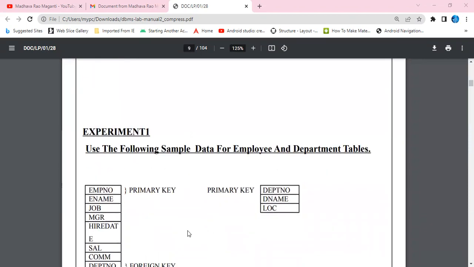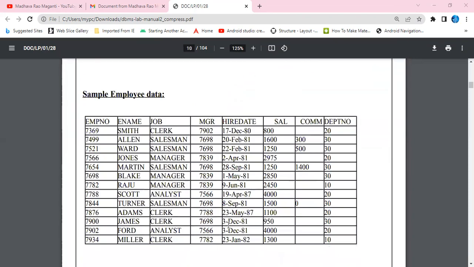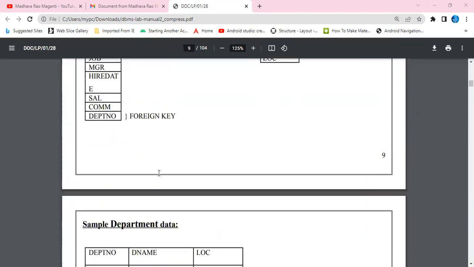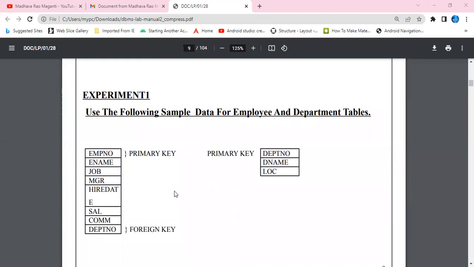In the first experiment, we discuss how to create a table. For example, I want to create the employee table. In the employee table, you have the attributes: employee number, name, job, manager, hire date, salary, commission, and department number. The employee number is the primary key, and department number is the foreign key.